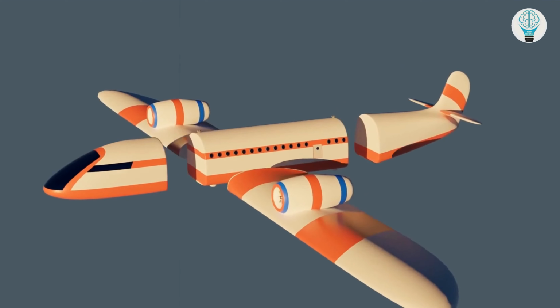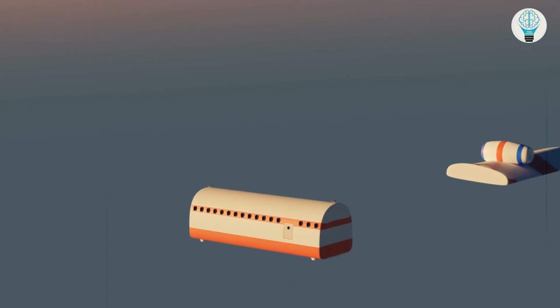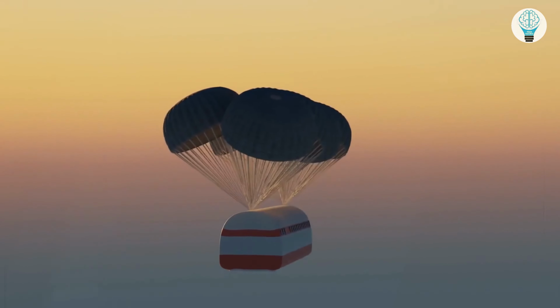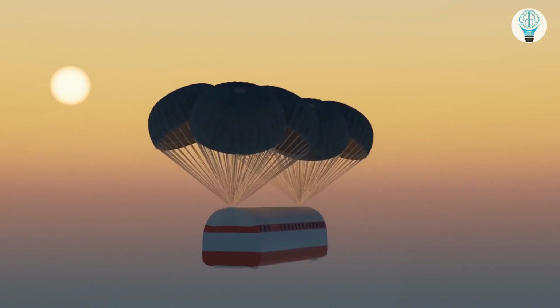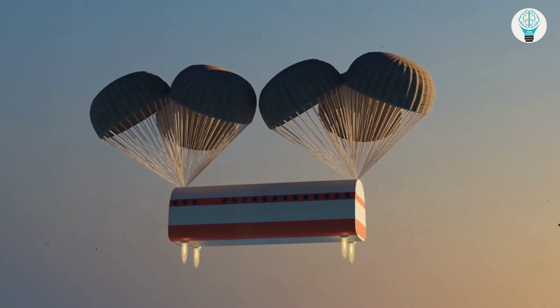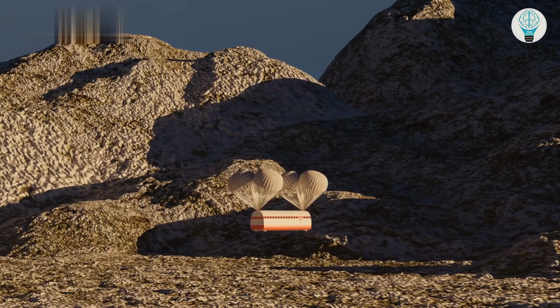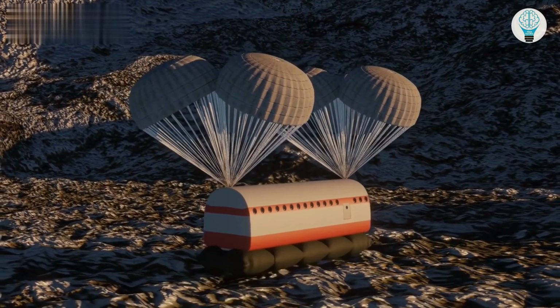Link and Fly has a special safety system in case the cabin separates from the wings during the flight. 3 parachutes at the front and 3 at the back of the cabin will deploy automatically. There are also braking rockets that can help to quickly reduce the speed. This way, the fuselage will descend slowly and safely a few seconds before touching the ground. The cabin will launch airbags attached to the bottom of the fuselage for the softest possible landing.